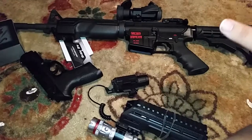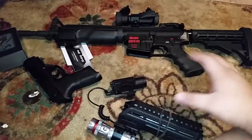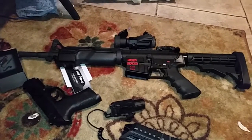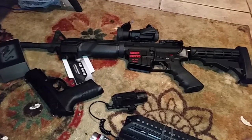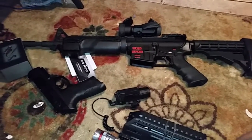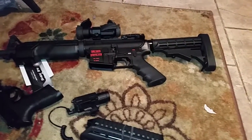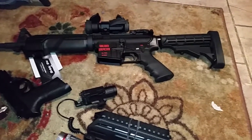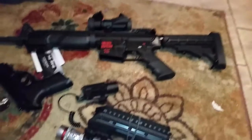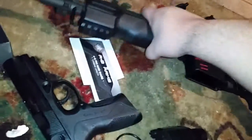Spikes Tactical, AB Arms, gas piston, exo-coated nickel boron. Now this is where it pisses me off a little bit. Back when AB Arms had the Osprey Defense, that's the name of the gas piston system, at first, when they were exo-coated nickel boron, they were selling them as polished. They were very polished, and they were very nice. And when I finally saved up enough money and got one, it was flat. Let me show you.